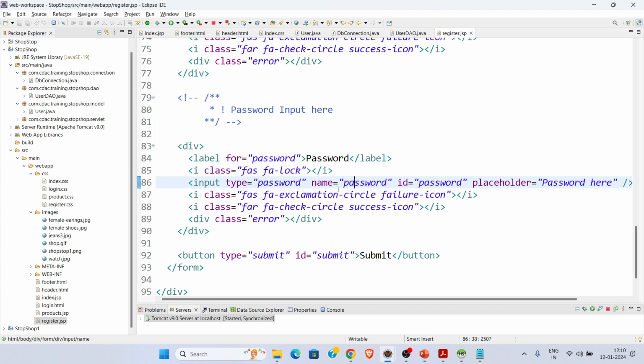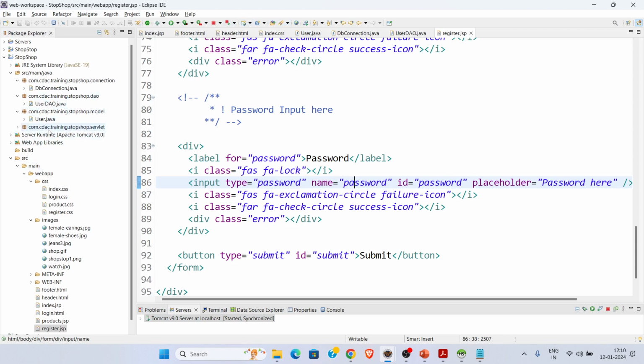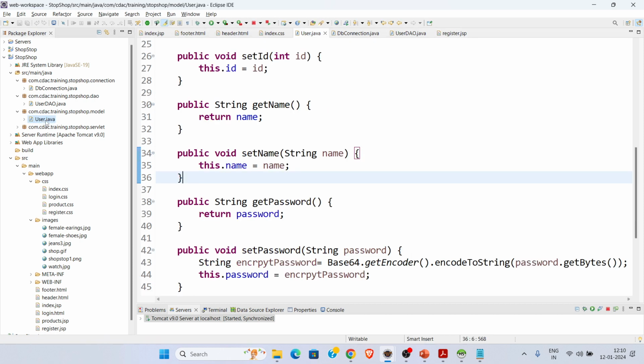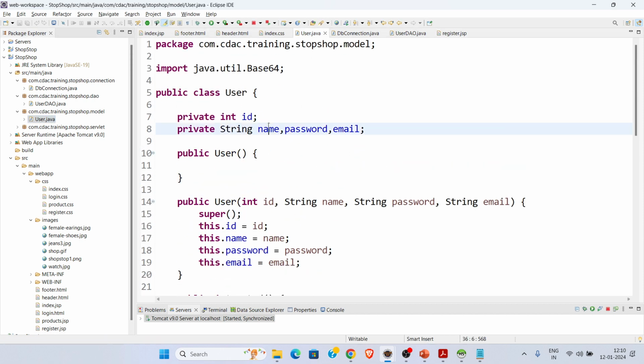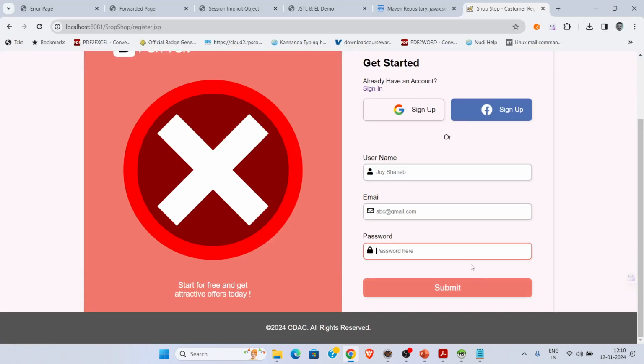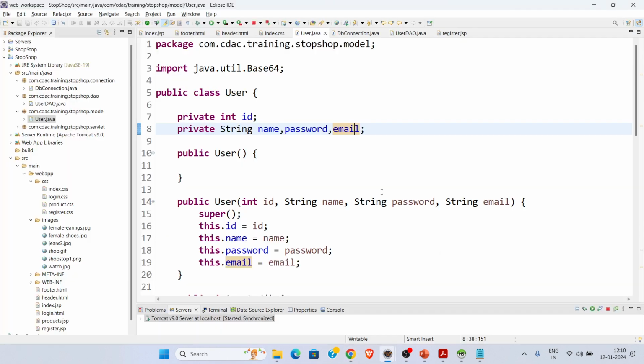This name and ID should match the model. The ID and name in the form should match with the model. It's a good practice, so that when you click on submit, using setters, your data will be stored.